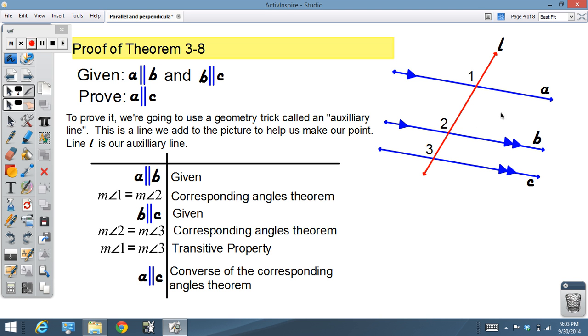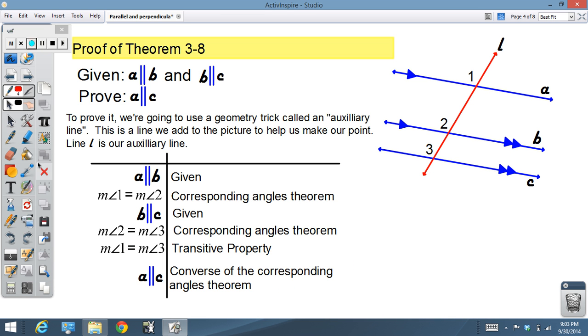All right, so we start with our given. A is parallel to B, and because of that, the measure of angle 1 and the measure of angle 2 must be the same because they're corresponding angles, and for parallel lines, corresponding angles must be congruent. So that's where this comes from. Take our next given, that B is parallel to C. Well, that tells us angles 2 and 3, because they're corresponding angles for parallel lines, must also be congruent. So if 1 is congruent to 2, and 2 is congruent to 3, then 1 must be congruent to 3 by the transitive property. They're both congruent to 2, so that tells us 1 must be congruent to 3.